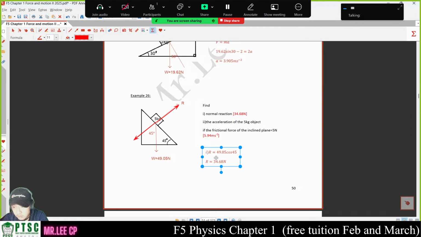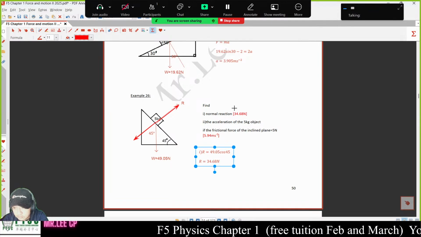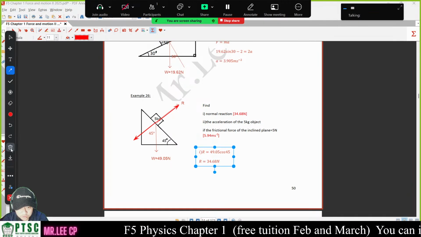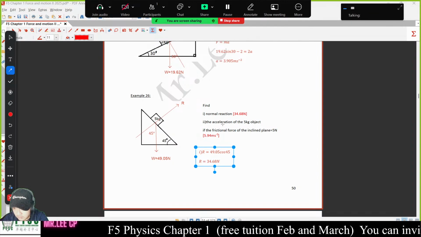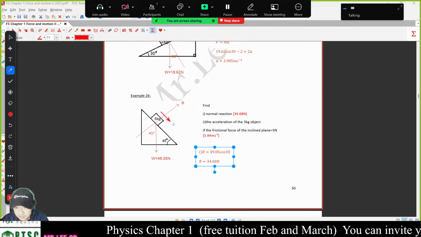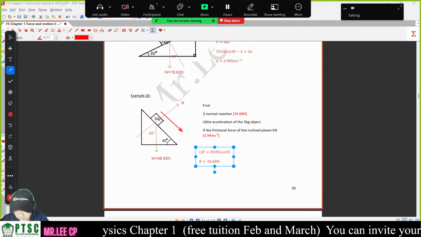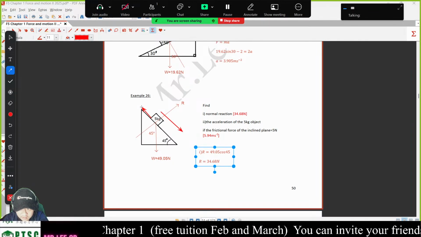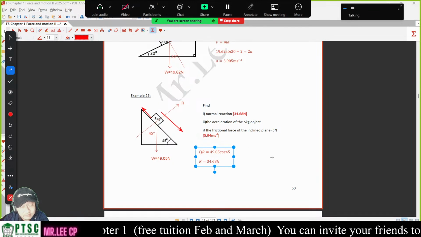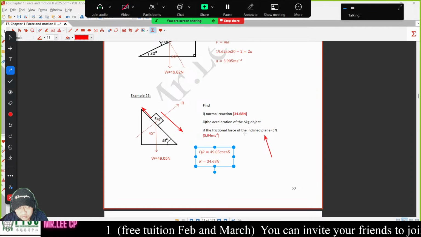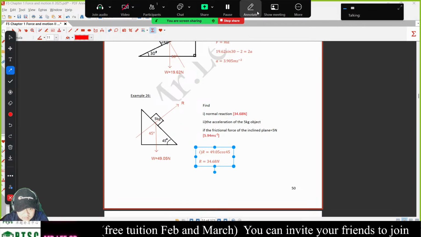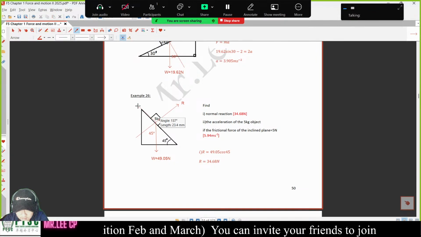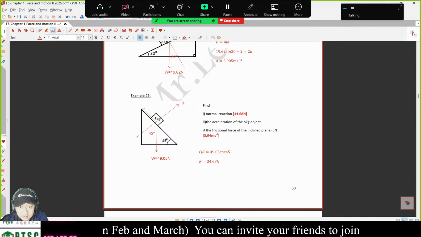Okay, so I found the error already, 34.68. Now I want to see the acceleration of the object. This one is going to accelerate downward, right? Because you put it to here, so there is some friction here, right? If no friction, they will say this is a smooth surface. This friction is fine, so I'm going to label it in this one. The friction here is 5 Newton.